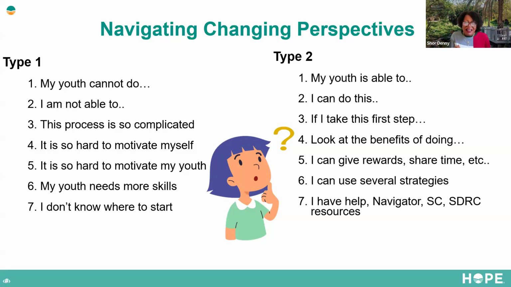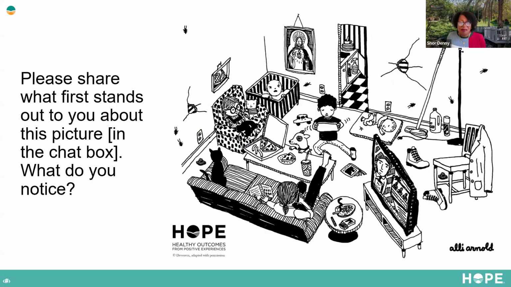But with thinking, with bringing your supports together, you can get to type 2 where you find out that actually you do have options, right? It's not as bad as it seems. So now let's look at this picture again, really quick. What do you see? Do you see anything different in this picture? Now that we know in the beginning you were, but now that I'm looking at it, taking a little more time.